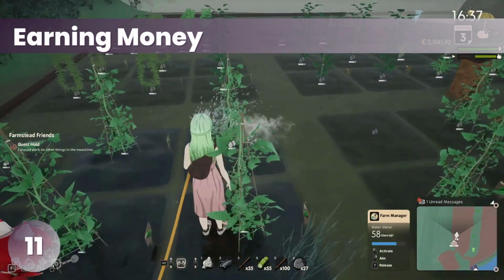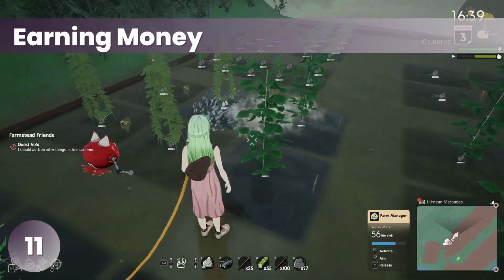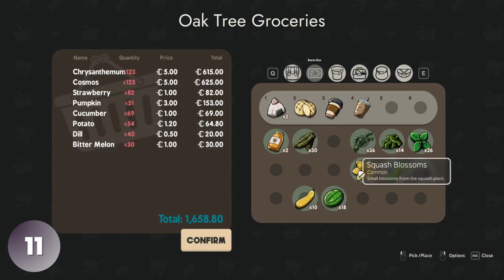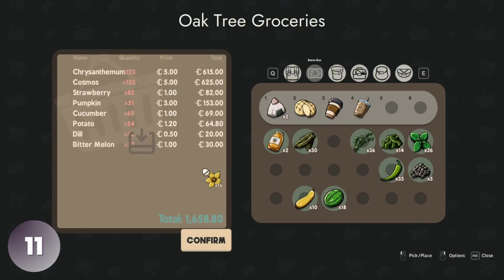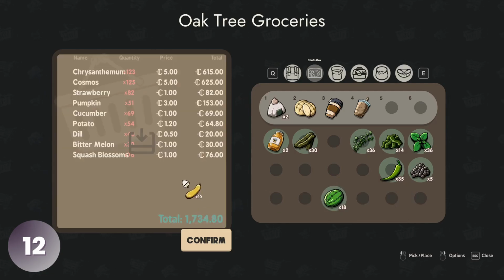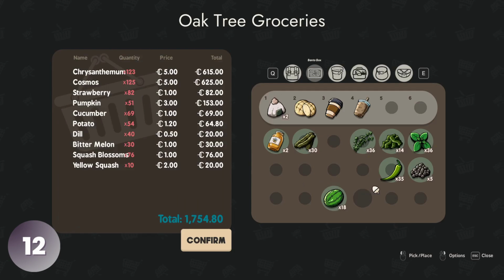Earning money is really easy in this game once you get the hang of it. You may have noticed that there's no shipping bin on your farm. There's 2 ways to sell your goods. First is via shops around town. Do take note that the shops will only buy items that are significant or similar to what they're selling.